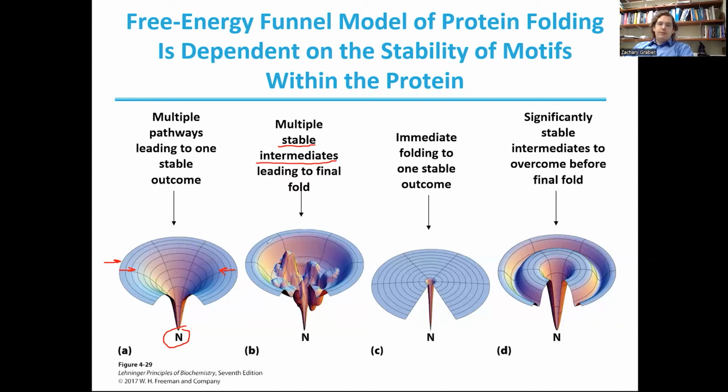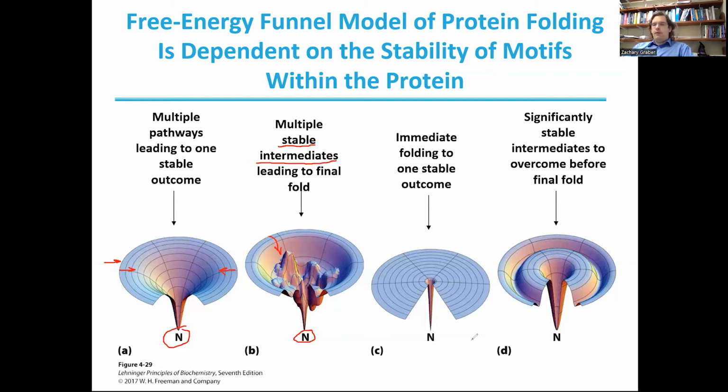If we are trying to fold this protein here, it's going to be highly dependent on where we start, right? If we fold it from over here, as we're coming down, we're going to be hitting all these higher energy intermediates along the way. And so we can actually get stuck at these half-folded intermediates here because it's more stable than the surrounding intermediates, even though it's less stable than that native folded structure. This is where we get a lot of the issues, potentially misfolding proteins. It could be a fold that's not as good as the native fold, but it's better than the other possibilities around it. As we'll see, our chaperones will be available to help deal with these scenarios where we're stuck in that kind of misfolded structure.